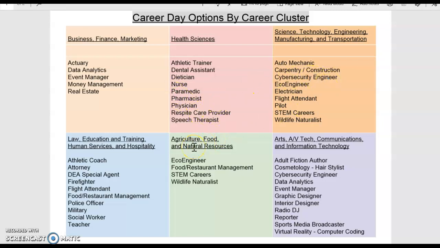What I would like you to do right now is look at your top career cluster and see what types of careers are under your favorites. Write down approximately 4 to 5 careers that you would like to do as you're doing this. Teachers, please pause the video as students do this.